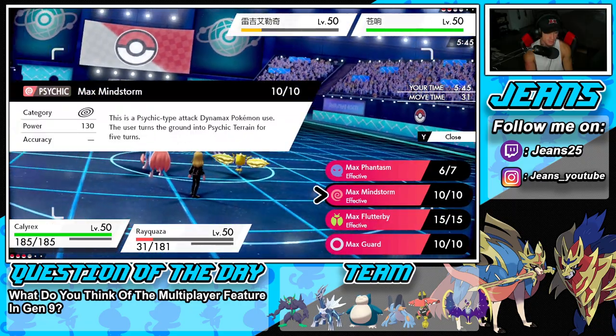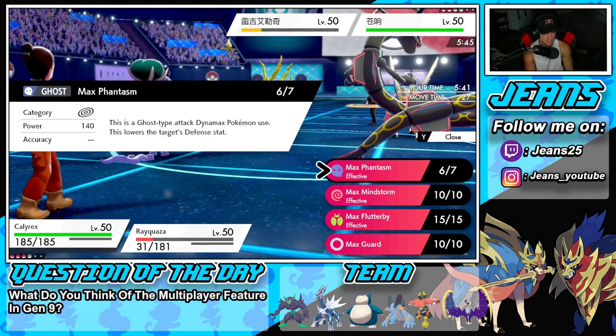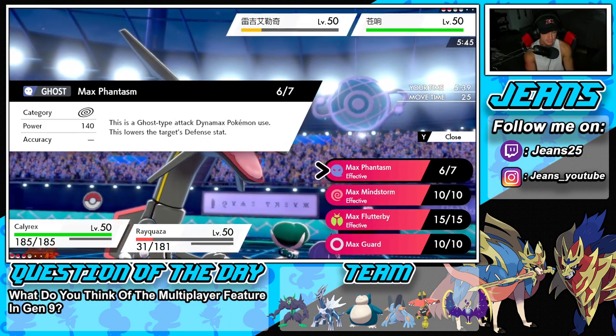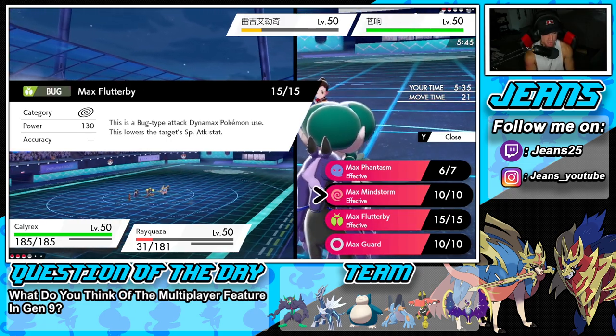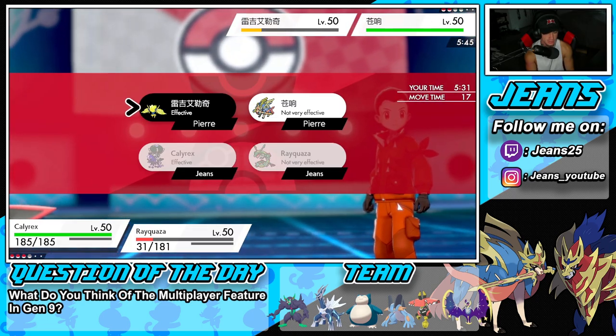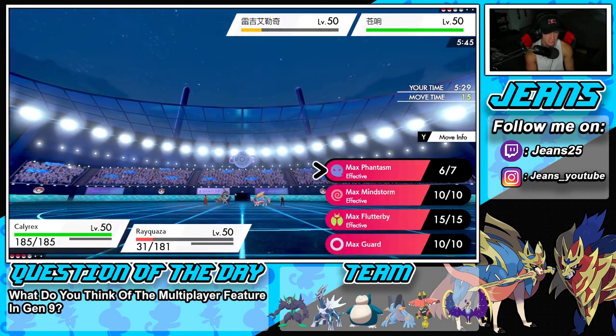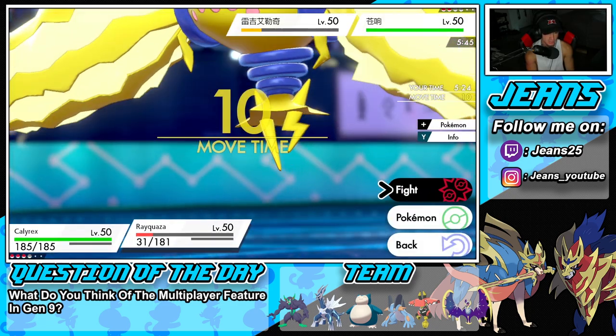What would be a better play? Psychic Terrain? Would any of these be beneficial to us? Lower target defense? Yeah, because I do have Luxray, and Luxray is physical attacking. I'm going to go for Flutterby, but who do I want to take out here? Actually, no, because I want to get rid of that Zacian. We're going to take out the Zacian.